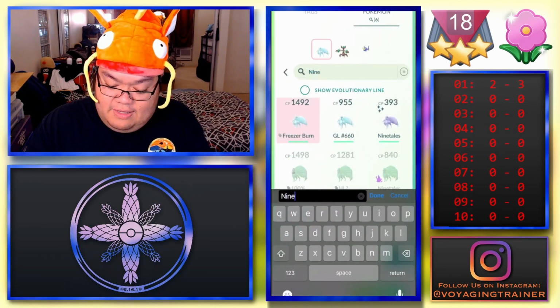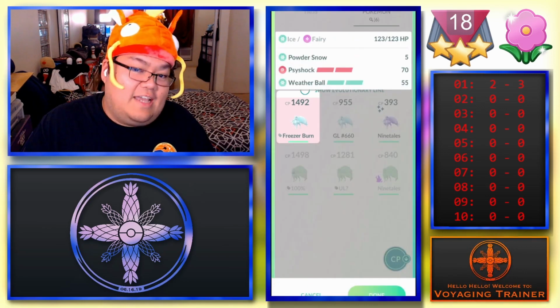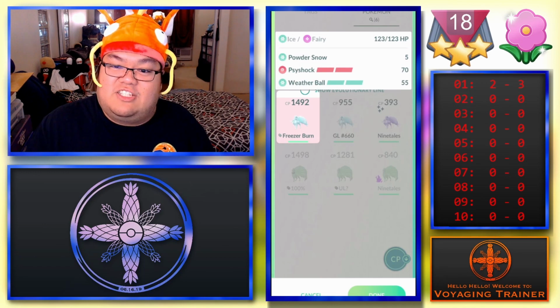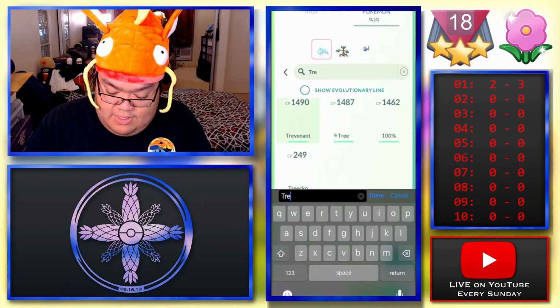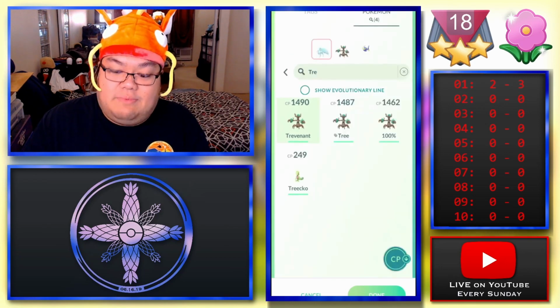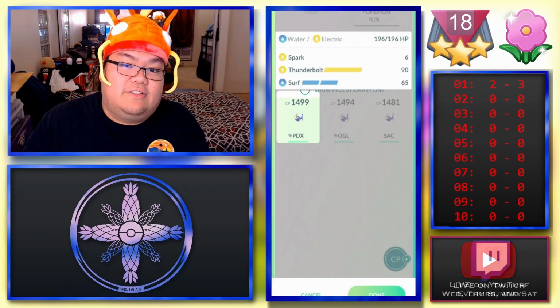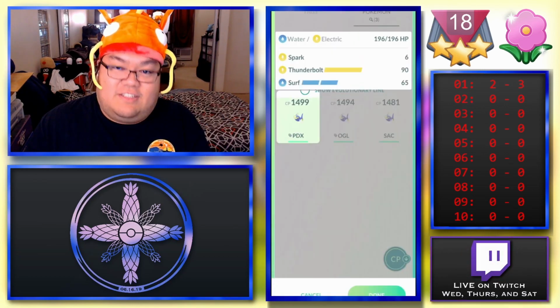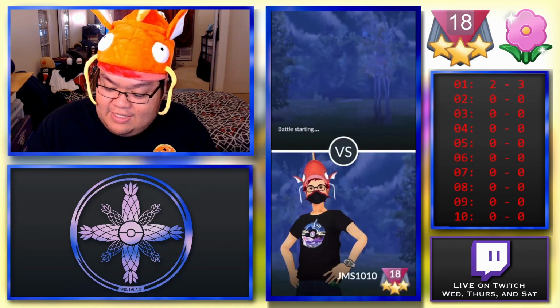The team that we'll be using for this next match, we're starting things out with an Alolan Ninetales up the front, who's rocking Powder Snow, Psyshock, and Weather Ball. Hanging out in the middle, we have Trevenant, who is rocking Shadow Claw, Shadow Ball, and Seed Bomb. And then closing everything out, we have Lantern, who is rocking Spark, Thunderbolt, and Surf. Alright, so this is the team we have set. Let's jump right into it.